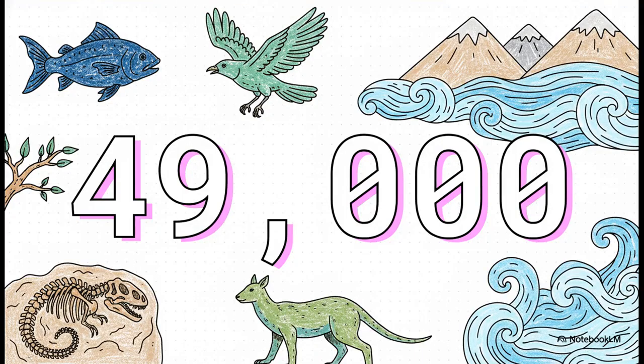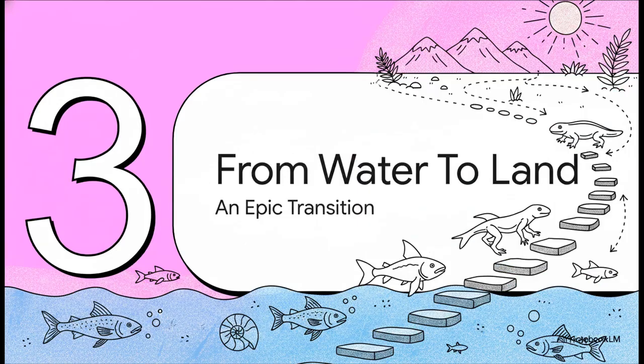And guys, this upgraded design is stunningly successful. Get this, there are roughly 49,000 recognized species of vertebrates. About 40,000 of those are actually living today, with the rest hanging out in the fossil record. From the absolute deepest oceans to the highest atmospheric altitudes, this blueprint has adapted to conquer nearly every single environment on Earth. Section 3. From water to land, the truly epic transition.